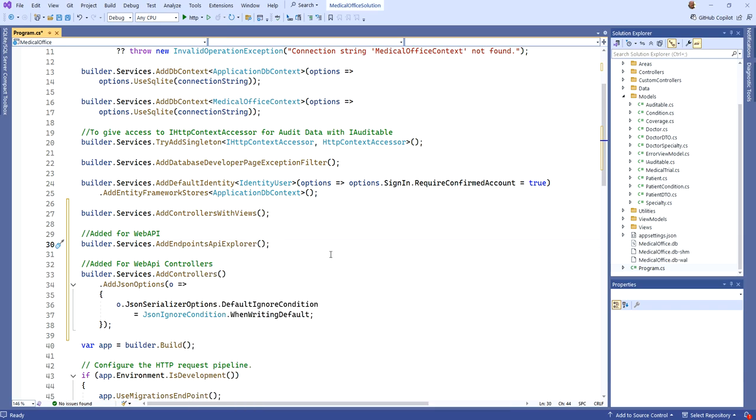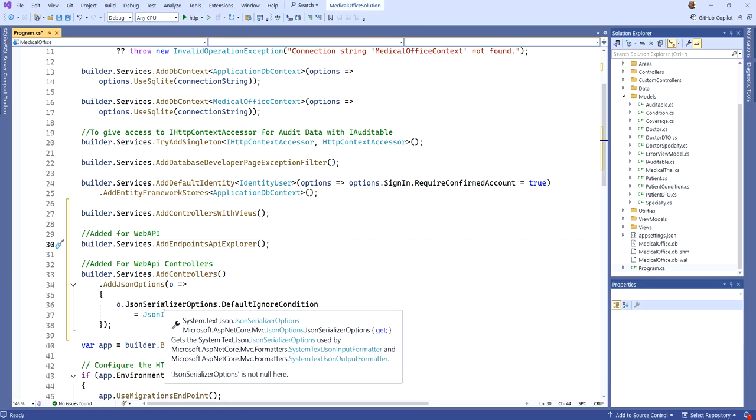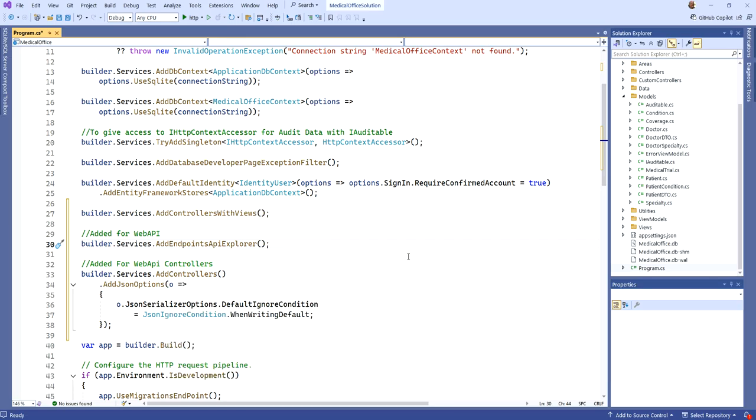But I'm using that as an opportunity to specify something about my JSON serialization, right? Seems to me that when I'm serializing the data, if a property has the default value, maybe that's null, or maybe it's an empty string, whatever, why bother serializing it and including it?